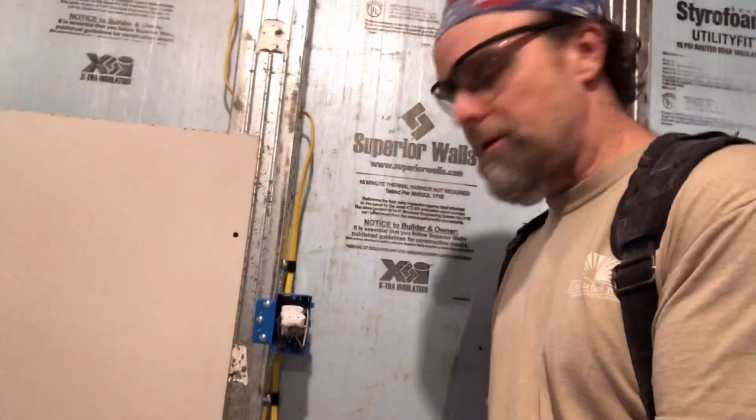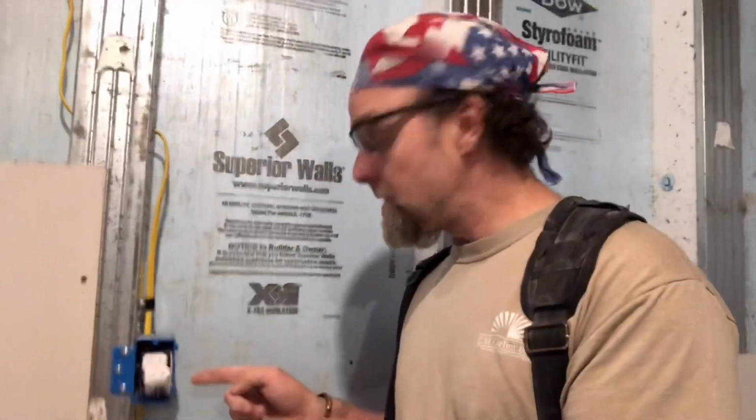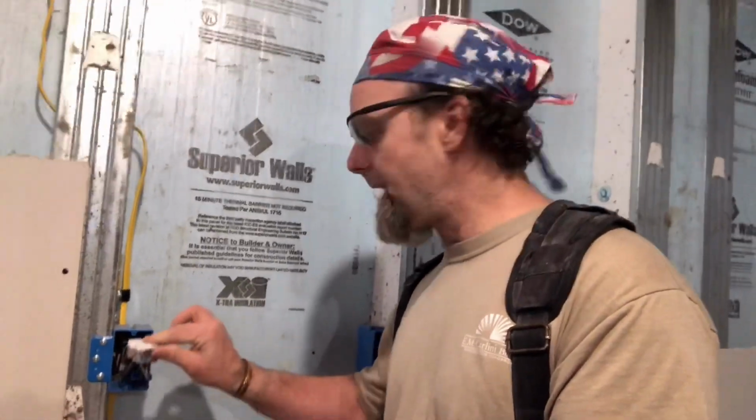Here's a common problem. We have electric already hooked up. We have a temporary outlet set into there. So the first thing you're going to want to do is go over to the panel, make sure that's shut down, because you will get zapped if you're touching this. Next, we want to pull out the outlet and turn it facing straight out.